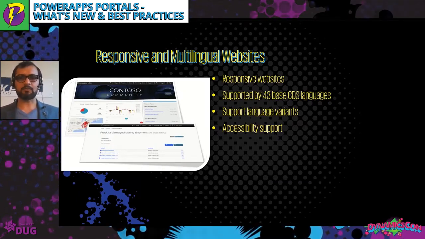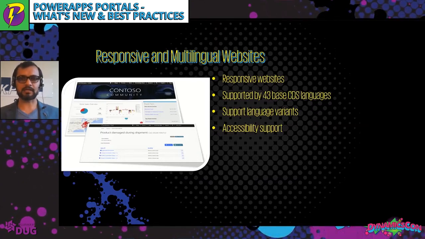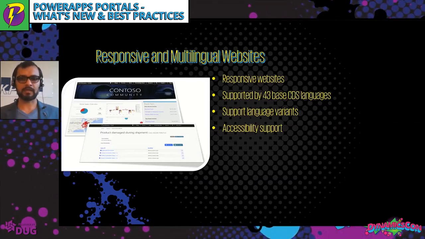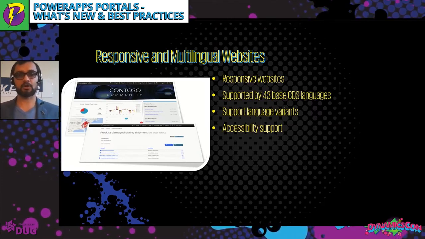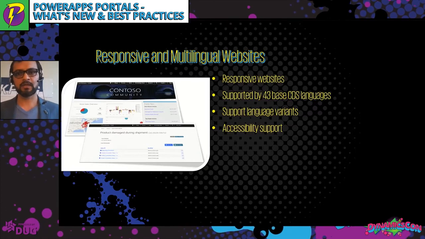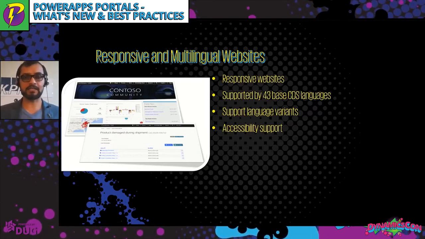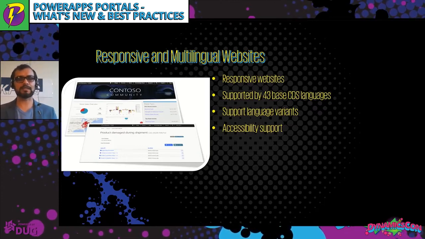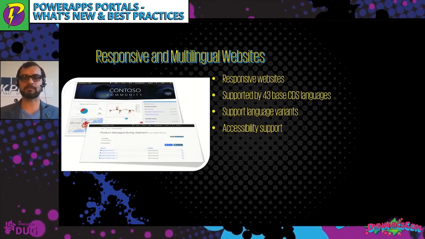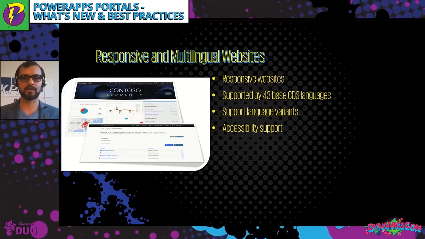Not only this, it supports all the Dataverse languages except RTL markets like Hebrew or Arabic. It also supports language variants like English UK, French Canadian, not only French France or English India. Like this, it supports around 180 variants. Just keep in mind, it needs to be tied to one of the listed Dataverse languages, because your form content, your list content, they all are coming from the Dataverse.